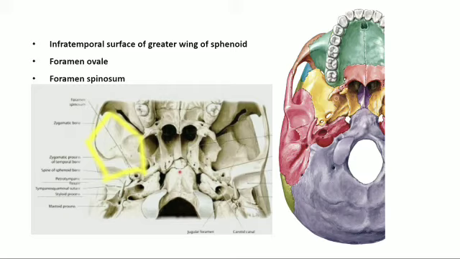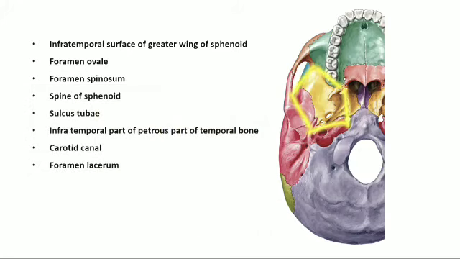So I will repeat the borders once more: anterior border, anterolateral border, and anteromedial border. And this is posteromedial border and posterolateral border respectively. Each border has specific features to be remembered. For example, the anterior border forms the posterior limit or posterior boundary of the inferior orbital fissure. So here will be the inferior orbital fissure. Its posterior boundary is formed by the anterior border of this greater wing of sphenoid.